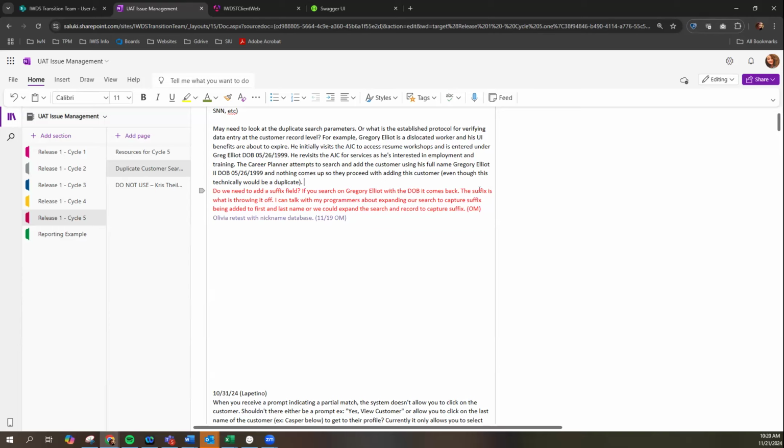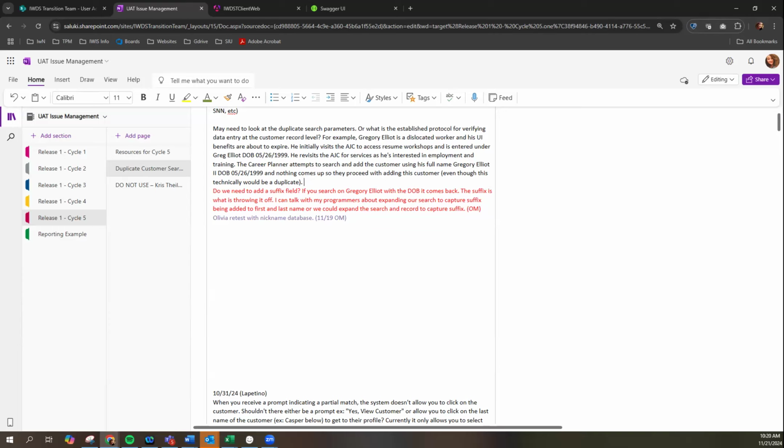Yeah, I agree. It would be nice to have it as a separate field if possible, because in IWDS in that text box, if it's a junior or the third, some career planners may, historically, I've seen where they put a space, maybe they put a comma after the last name and then the junior or the third. If that text box in the current IWDS is programmed with no restrictions on the characters, like you can't put a comma, you have to just put junior, then it'll let you put anything in there.